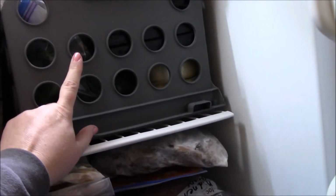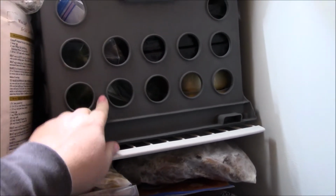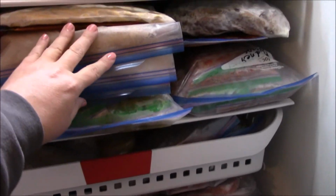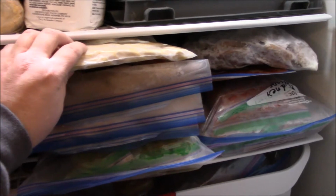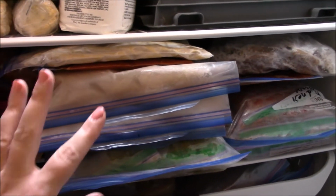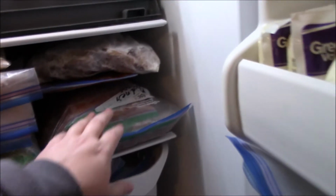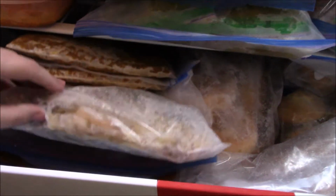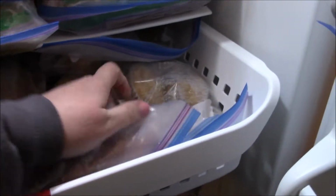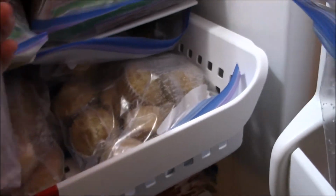And then there's cheeses and pie crust and some cut up vegetables like peppers in there. And then this is frozen things to make quick freezer meals. There's noodles and sauce, and this is pasta bake that my daughter loves. And then there's kidney beans, and this is turkey, and in here this is taco, and then this is turkey. Some of the freezer muffins that I make. 3 corn dogs.